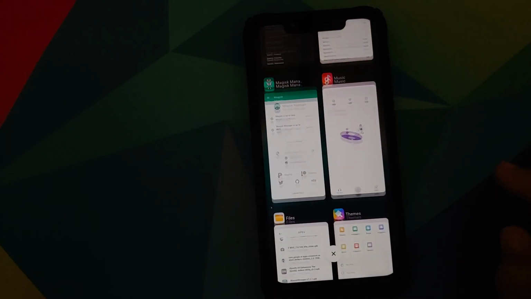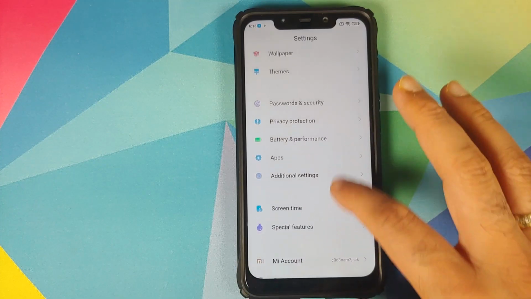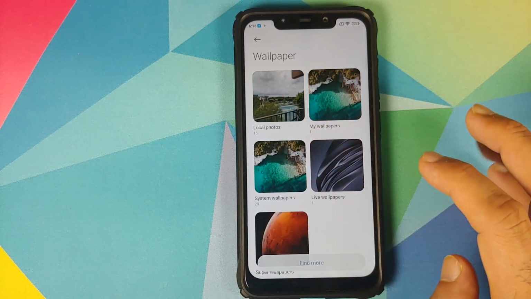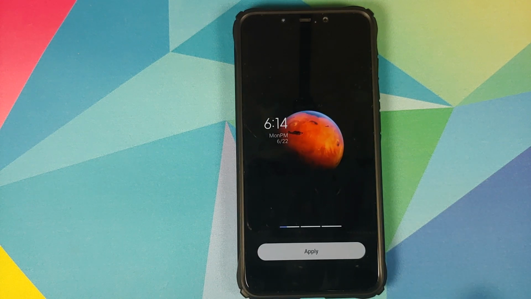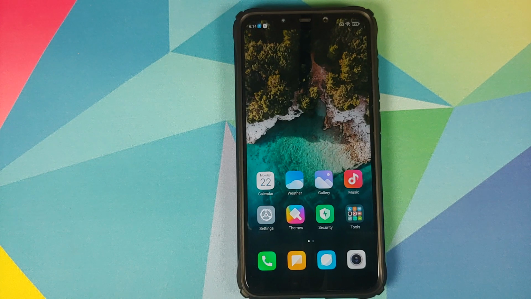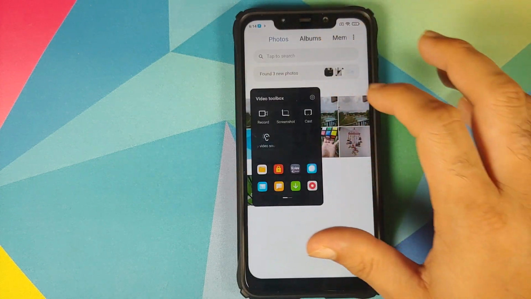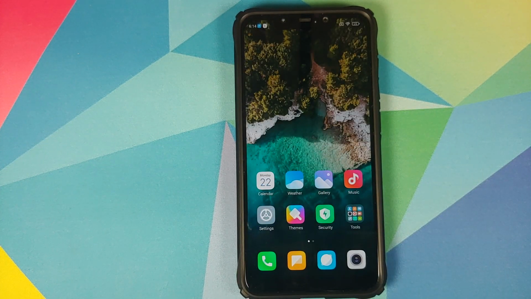Next up we can check if the super live wallpapers let us choose a location now. We can go into settings and then wallpaper, and then super wallpapers, the red planet, and we still do not have the option of choosing the landing location. I'm not sure why that feature is not working. We can also check whether we have the option of changing our screen mode from video toolbox. So here it is, let me activate video toolbox, and no, we still do not have the option of changing the screen modes from video toolbox.